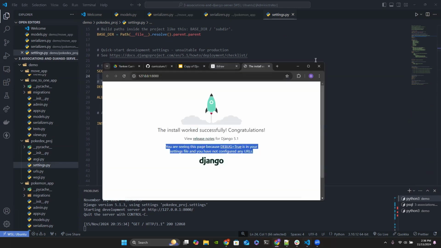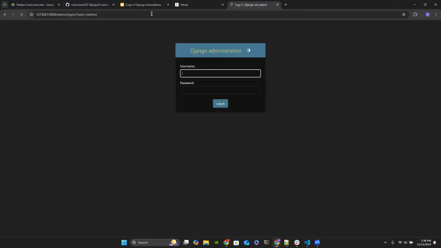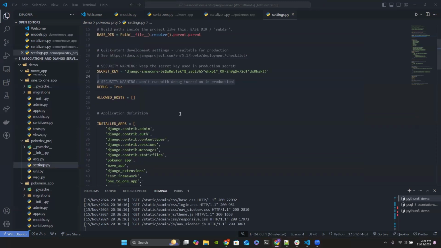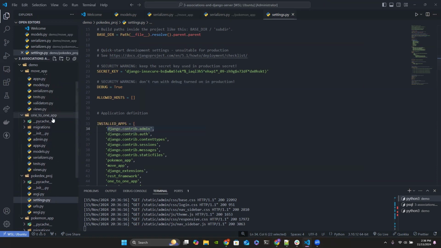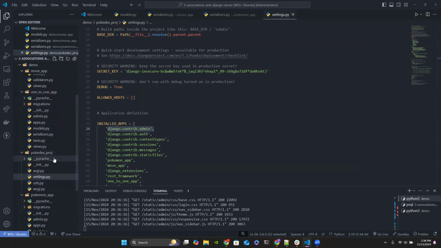And when it comes to the admin site, we have one URL that we have access to, which is the admin site. And that is going to bring me to the next part of the lesson, which is where is this coming from? Well, that's one of the installed apps we have here, which is django.contrib.admin. But how does it know to make a URL for it? Well, you might have already realized that we have a urls.py within our project.